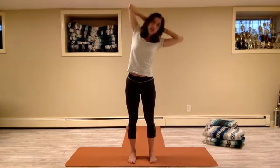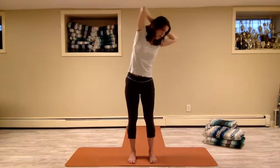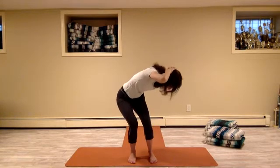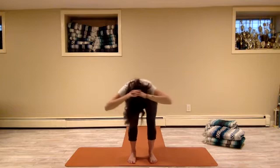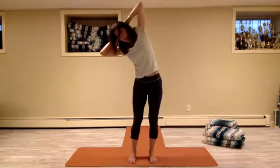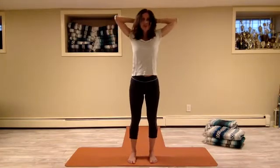Stay at the top. Clasp your hands. Take your hands behind your head. Side bend over to the right. Then turn your torso to the ground to the right. Then bend your knees and bring your torso down and then parallel to your thighs. Go over to your left. Come back up with straight legs. You're opening up to the left and then come to center.